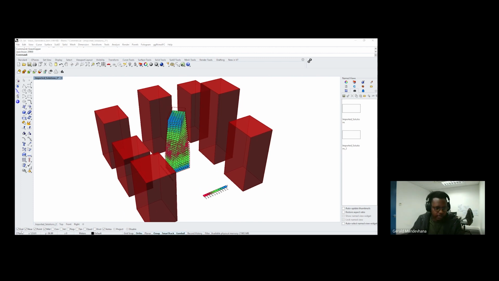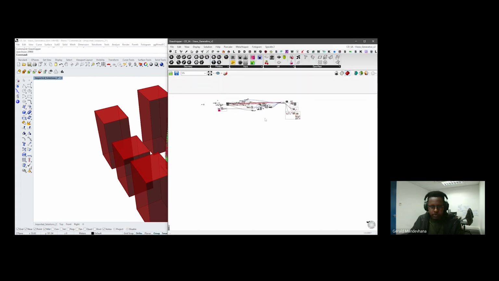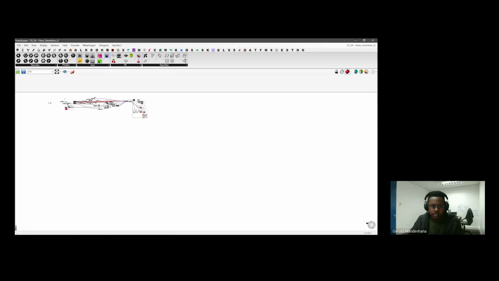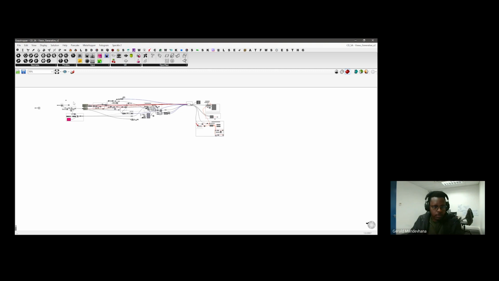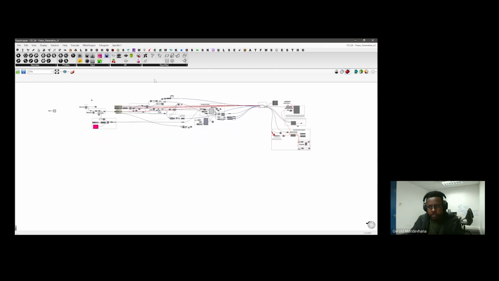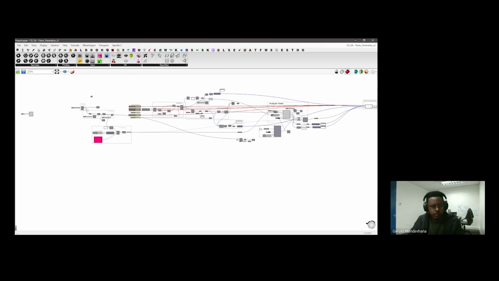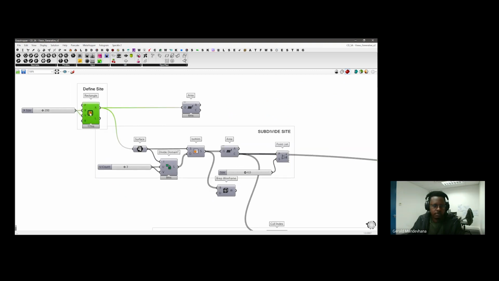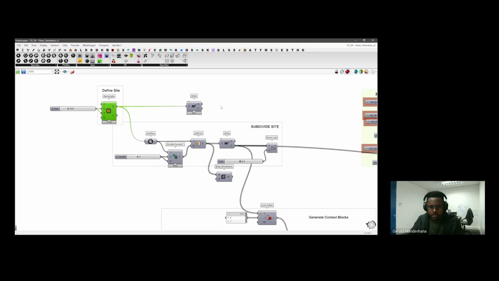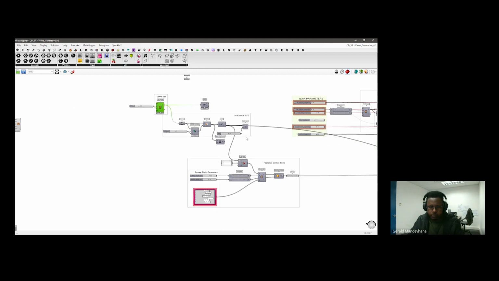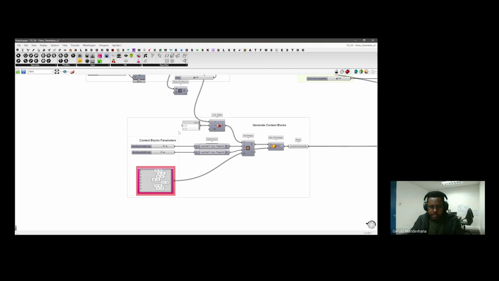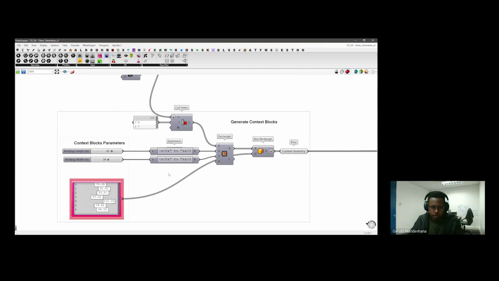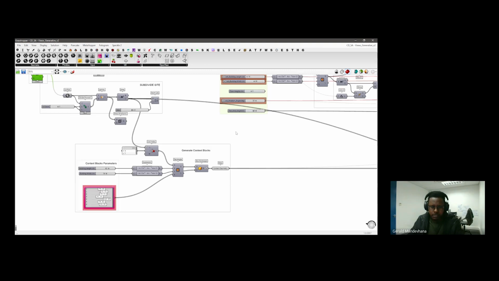But anyway, I'm going to bring up my script. So what I'm going to do is, before you even go into the viewport in Rhino, I'm just going to explain what the script does. I'm not going to rebuild it because that's going to take some time, but I'm just going to explain the general logic of how the script works. So at the beginning here, we are defining the site through a very simple piece of code. Then we are subdividing it to create a number of blocks which comprise a super block. And then we define the context blocks here. I'm going to come back to this and explain how it all works, but at great speed.